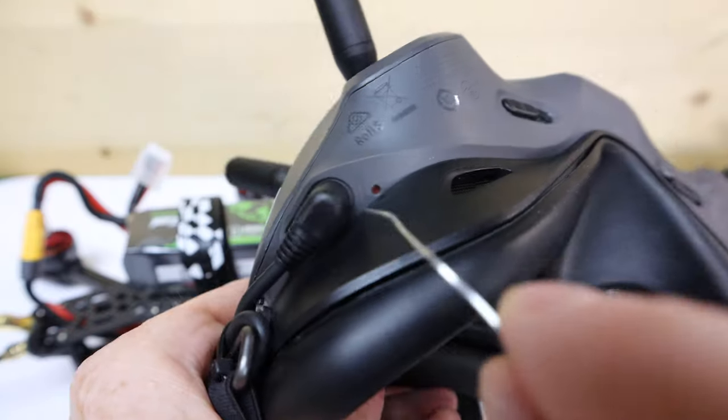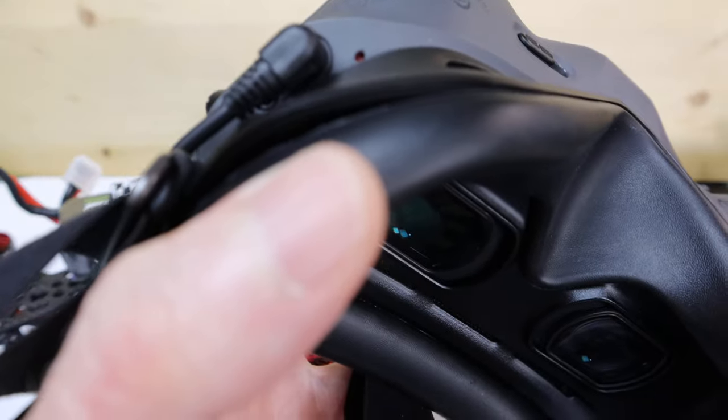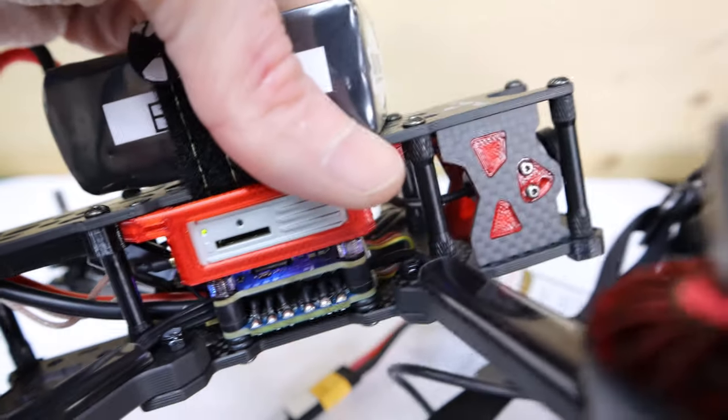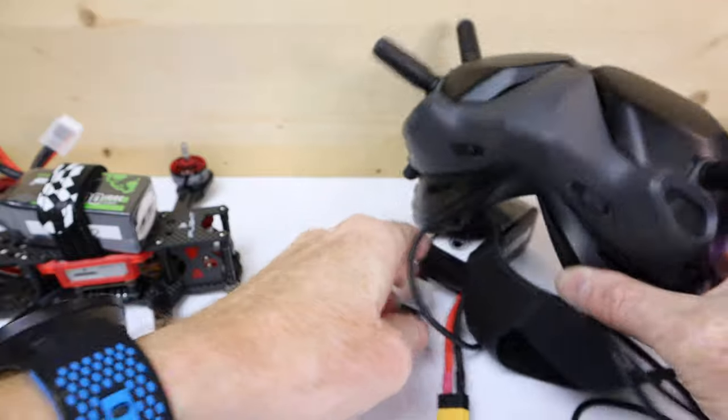On the bottom of your goggles, you have a bind hole. Let me try to get that in there and press it. There are all those beeps. It should be looking for the drone, and it found it. And now this light should be green. So now if you look inside your goggles, well, I'm upside down here, but you have an image that you can see. All right, let's take our goggles and put them aside over here.